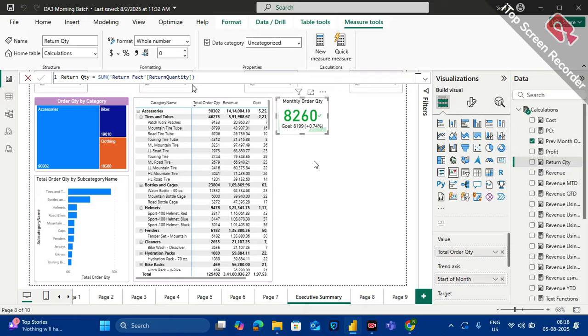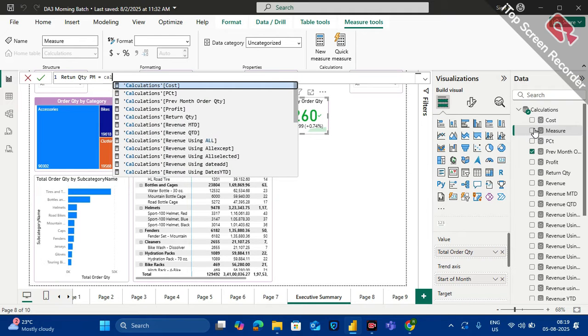Anyway, we are getting this return quantity. I wanted to calculate the return quantity for the previous month. So how can we do this? Which functions can we use? I want to calculate return quantity for previous month. So I'll say return quantity previous month equals to, simply say CALCULATE.